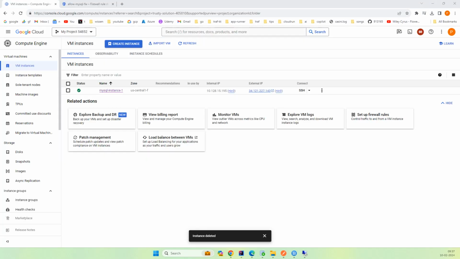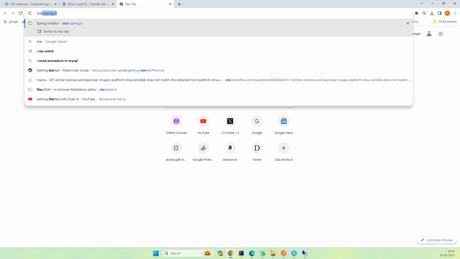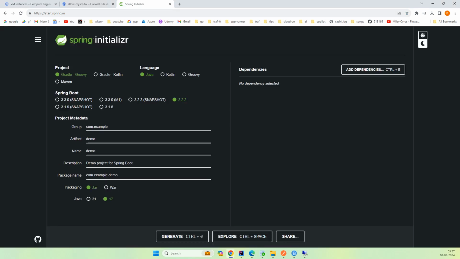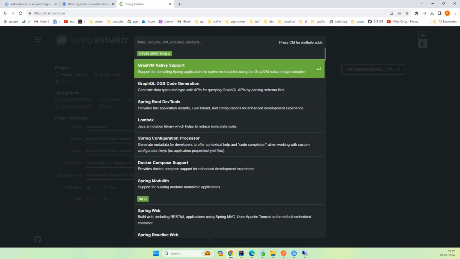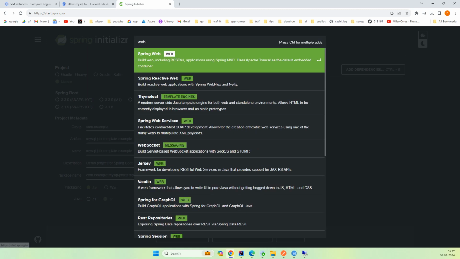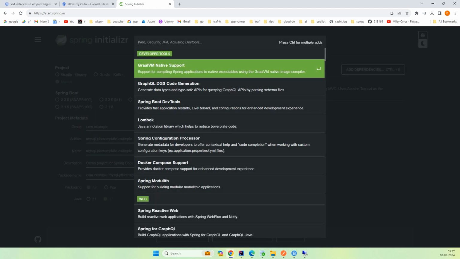Now let us create a simple Spring Boot application, and I'll just say MySQL JdbcTemplate example, right? And I'll choose Maven. I'll go with the default, and I'll just add only Web. In fact, you can add JPA as well.